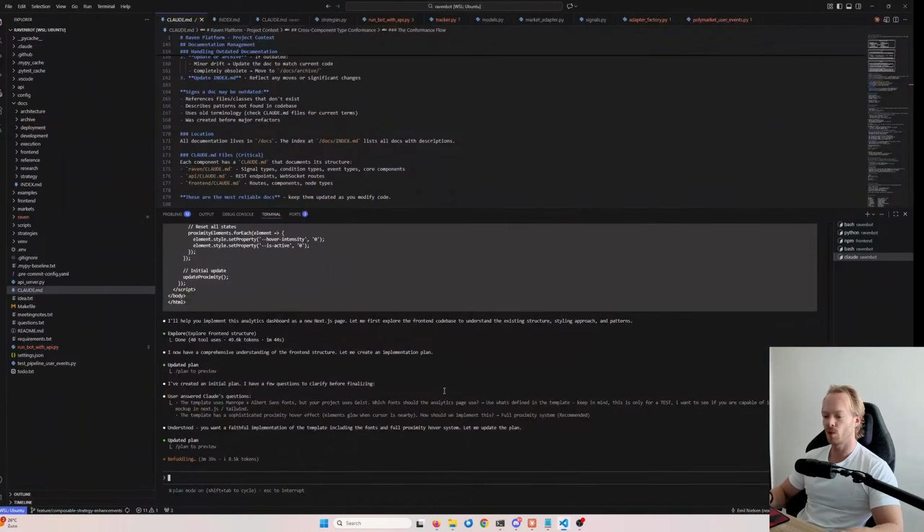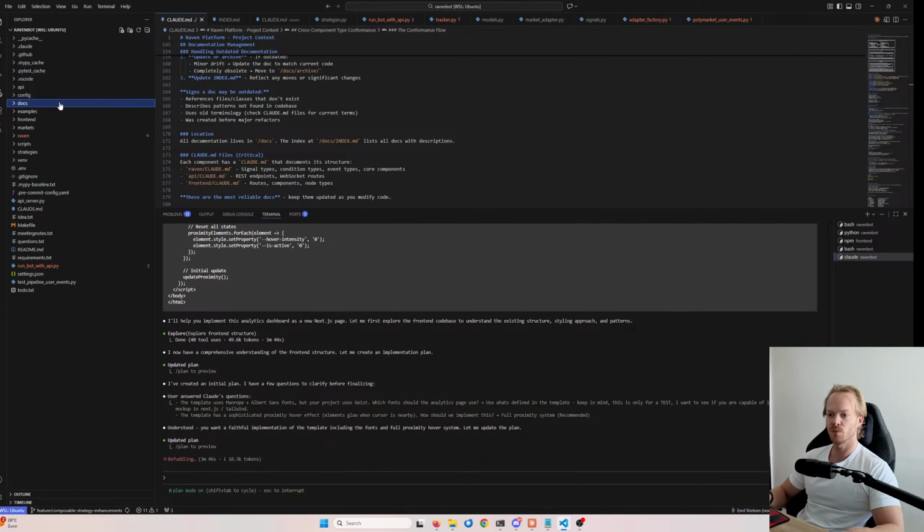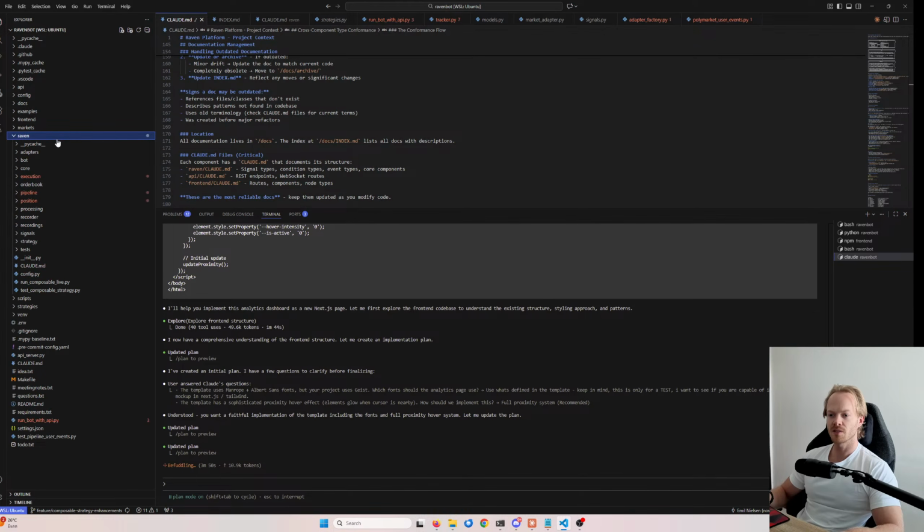Yeah, and while it does that, I did make, not exactly agents, but we came to the conclusion that I've made Claude files in each of the components. So we have, for example, a Claude file here in the Raven, which is the core architecture, that then explains everything there.